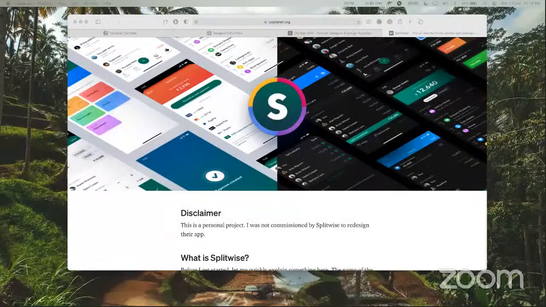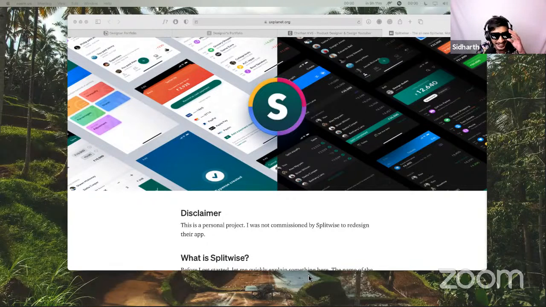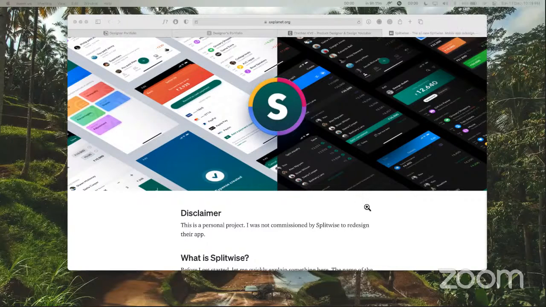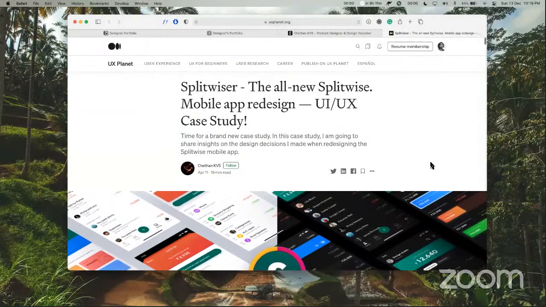So I'm just going to keep this set and I'm going to share my screen. Okay, we'll take the risk of video once you stop sharing screen. Sure. Okay, so can you see my screen? Yes. So this is Chetan's thing, and again, Chetan, we're just using this as a case study. So I hope that's okay.